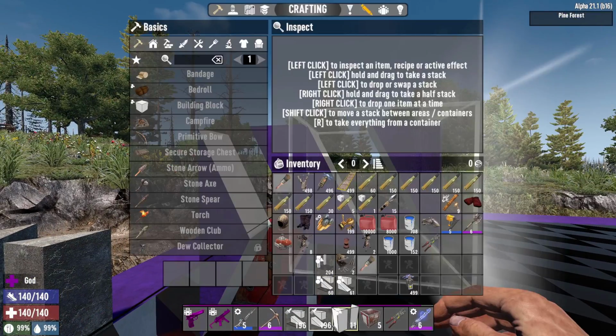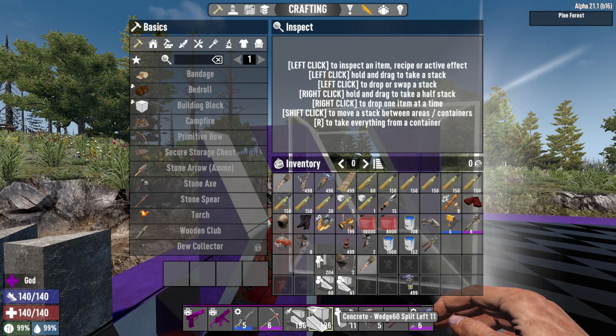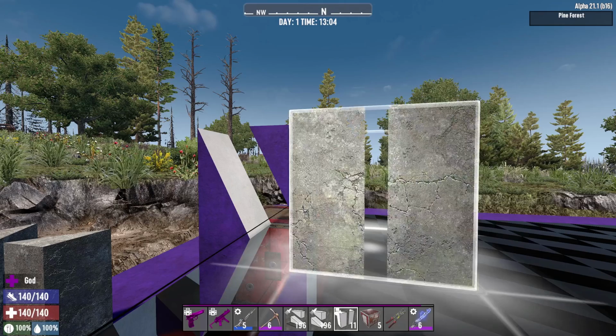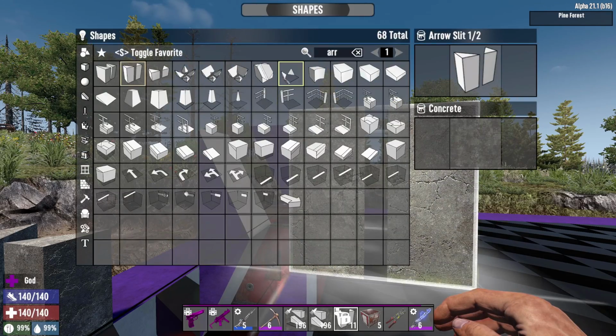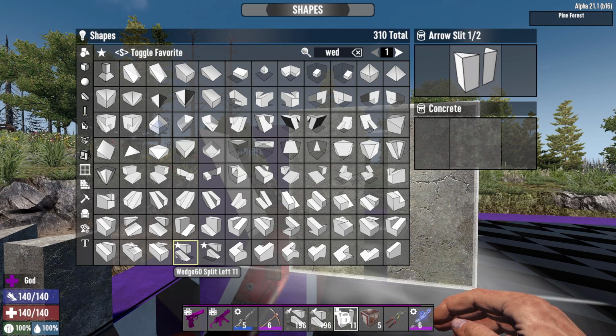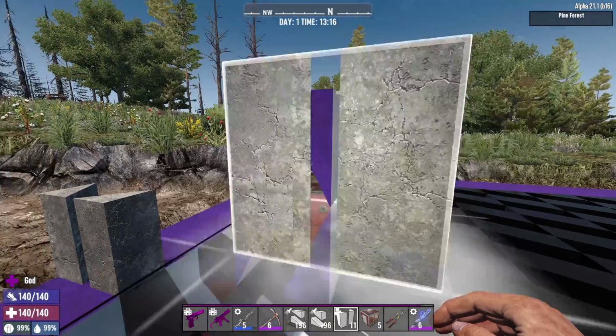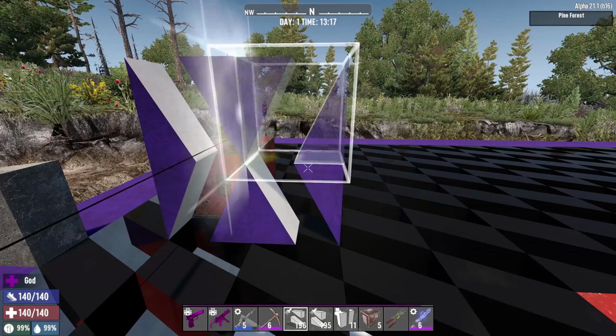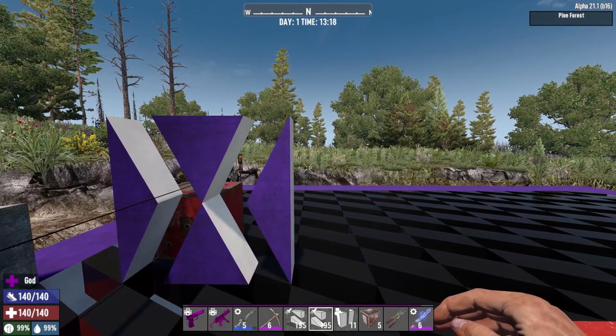And which one is it? Well, let's have a look. It's the concrete wedge 60, split left and split right. And the ones you hold R for your normal. Usually what I do, I hit wedge and it'll show up all the wedges, and it usually is down here. You'll see wedge split left and right. So you basically need both of them in order to make it look like this, because otherwise you don't get this pattern. But oh, look at how nice it is.